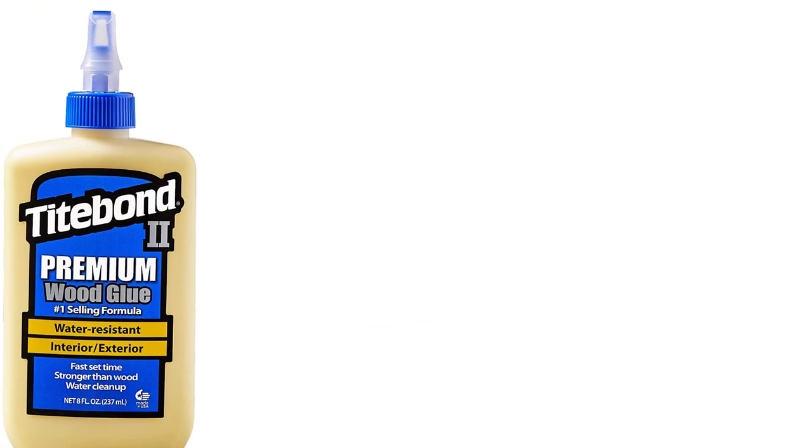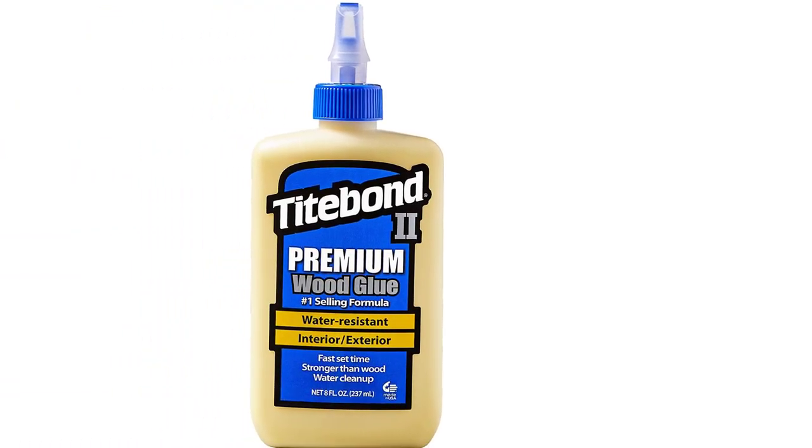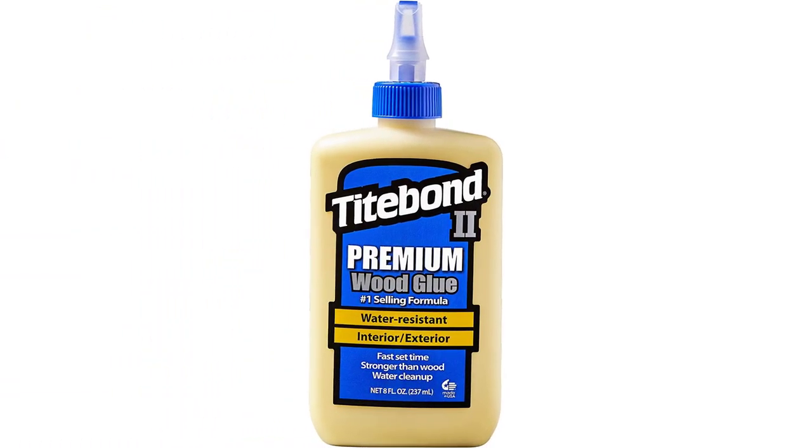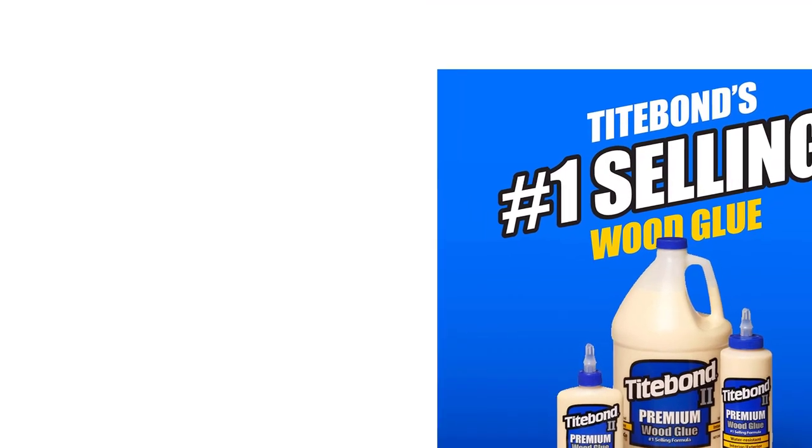Number 2. Tidabon 500032 Premium Wood Glue. This PVA Tidabon wood glue is waterproof and sturdy, making it ideal for fastening outdoor furniture, birdhouses, planters, and other outdoor wooden objects. It should only be used on non-food products.